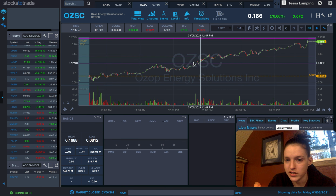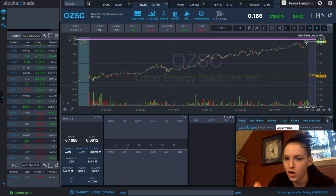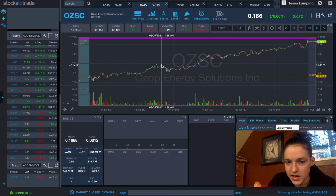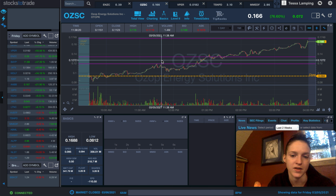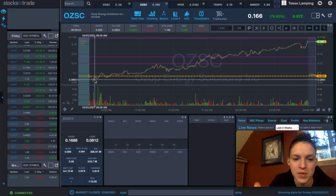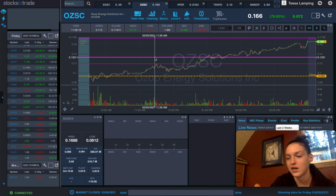So, this was the consolidation, the breakout of the consolidation. This was the dip into the close. This is the quick spike up and panic, dip buy and sell quickly as it tries to retest these highs, but usually doesn't get back there from what I've recognized. So it's a good little quick scalp single. The morning panic.